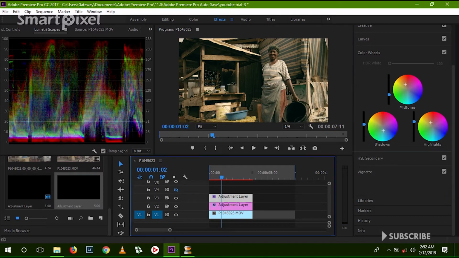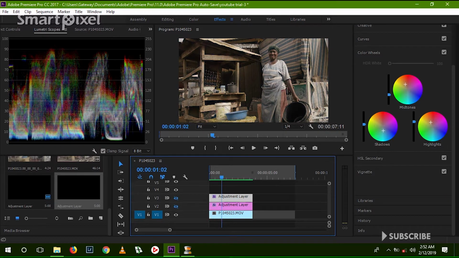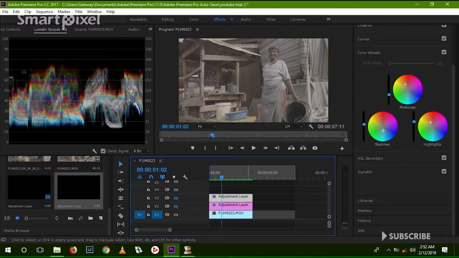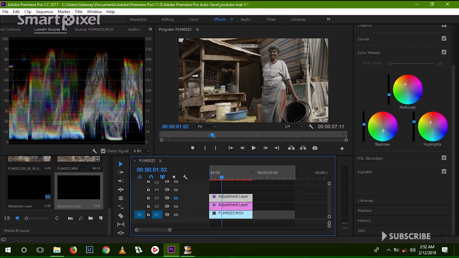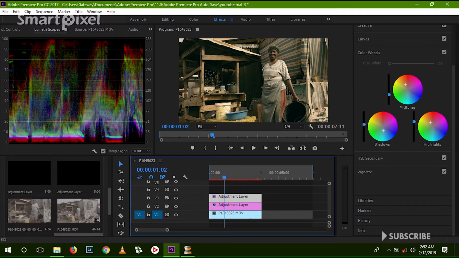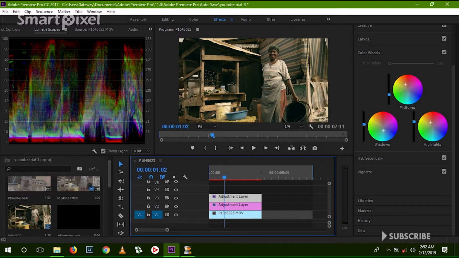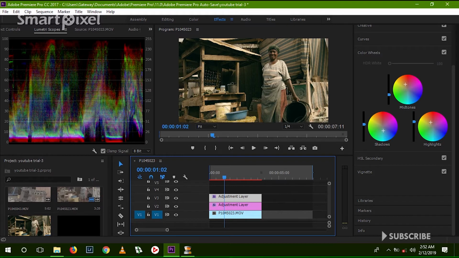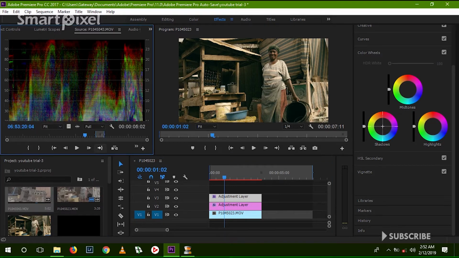Let's just check the progress we made from here. If you can look, this is the flat image which I shot on the Lumix GH5s. With the color correction, this is how the image looked, and then after the grade, this is how the image looks now. It's very, very basic, very easy to do. You can do this in just 5 minutes if you master it. It all depends on you, if you want to tweak it, if you want to play around and get a different look.